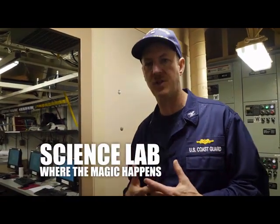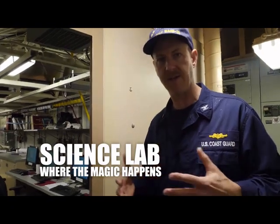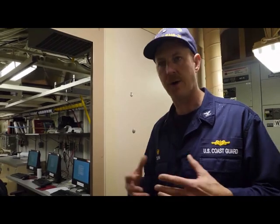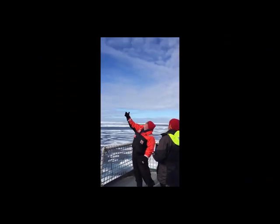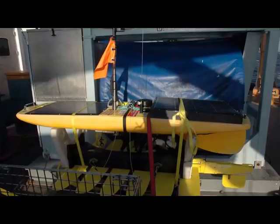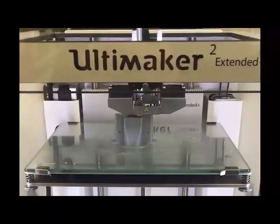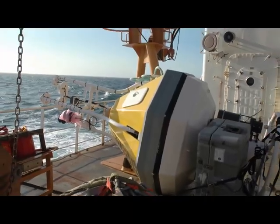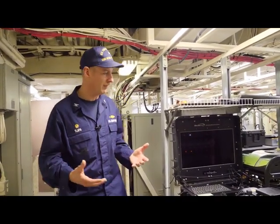This is Healey's science spaces. This is the bread and butter of the ship. This is why we exist. This is where our science is conducted, where the science experiments and the science collection and all the science activity occurs. This is really where most of the operations and most of the science activity originates from.